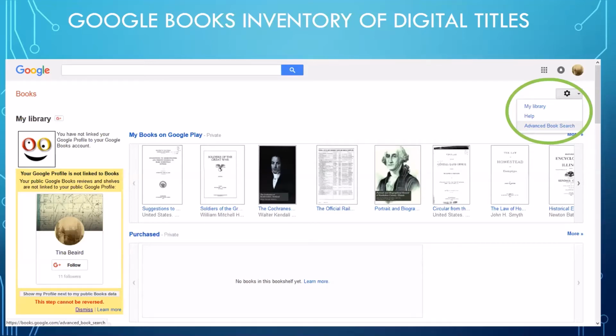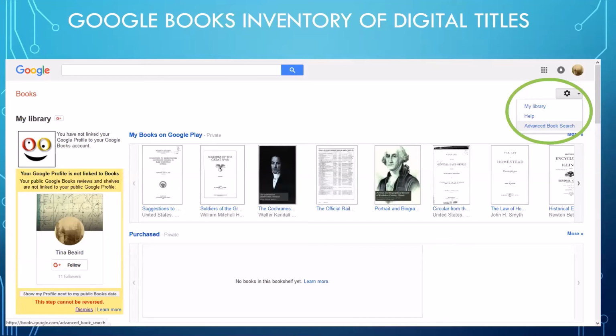I have mine set to private. There are lots of organizations, genealogical societies, and libraries that have their books available so that other people can find them and utilize them. I have mine private just to me. But when you are in Google Books and you are signed in, you can find your bookshelf and get back to where you were by clicking on the wheel in the upper right-hand corner.